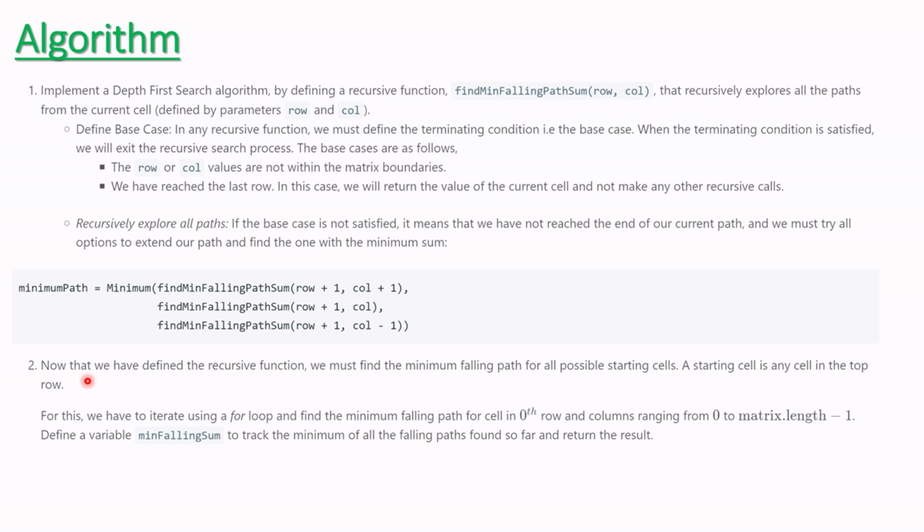A starting cell is any cell in the top row, either at 0 0, at 0 1, or the next one. So for this we iterate using a for loop over the cells in the 0th row, with column from 0 to matrix length minus 1. We define a minimum falling sum to track the minimum of all the falling path sums so far, and it will return the result.